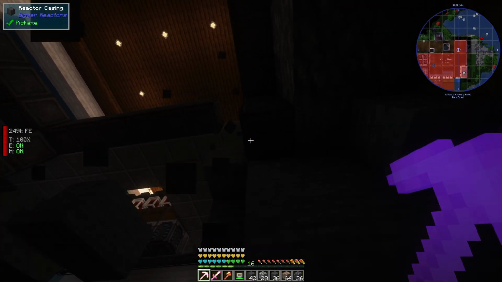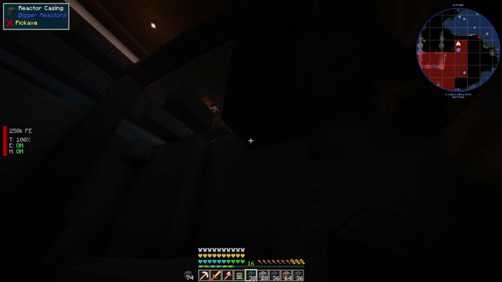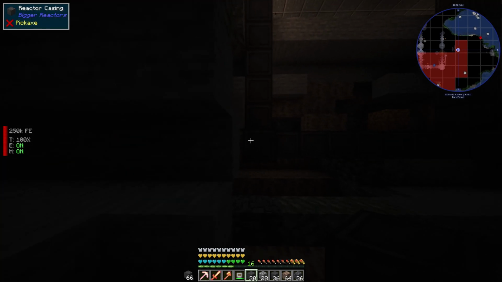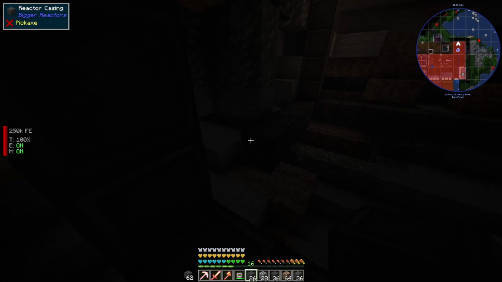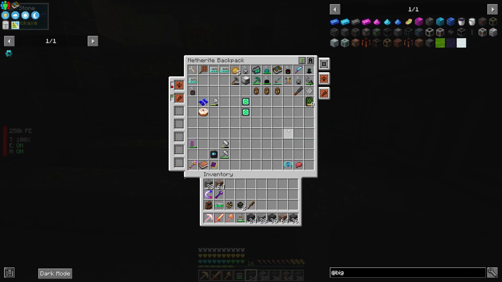Oh, you got to love those... got to love the jetpacks, man. We got to love the jetpacks. All right, so let's do this. And we'll see how much power this thing puts out. I'm just curious. All right, and then let's go ahead and grab, we have a wand.